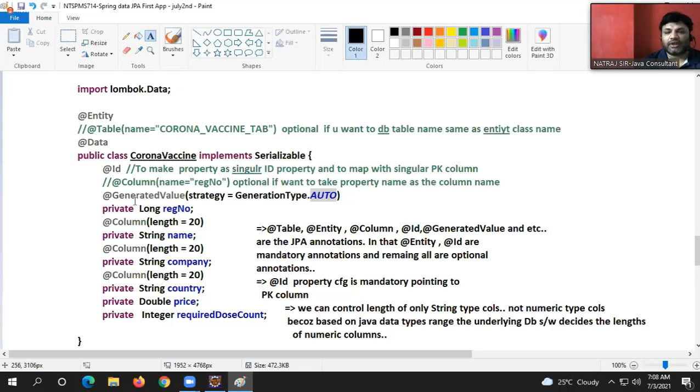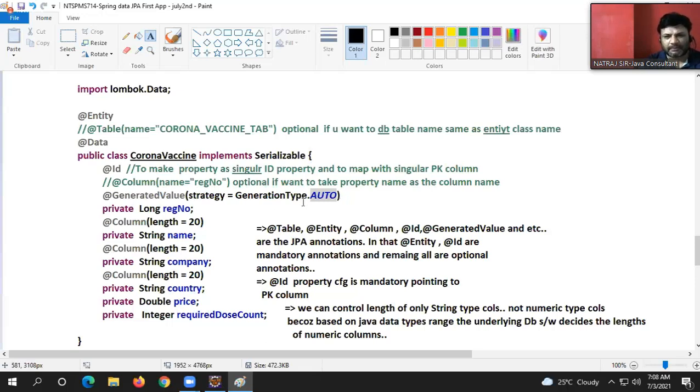If you don't want to assign or put a value to the ID property manually, then we have to use one or other generator, and this is the auto generator, and that's the default one. If nothing is configured, it is the default one. You just write @GeneratedValue, don't mention the strategy. Default is auto only. In case of Oracle, it will use a sequence.